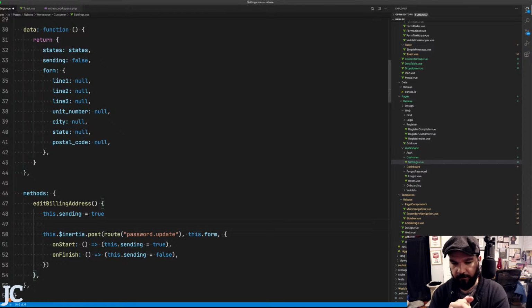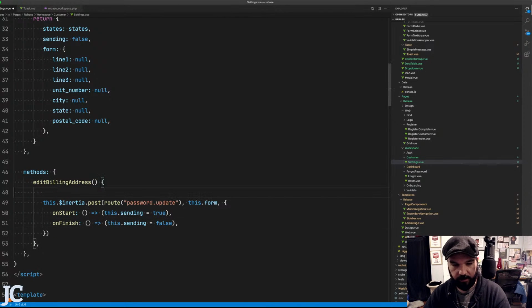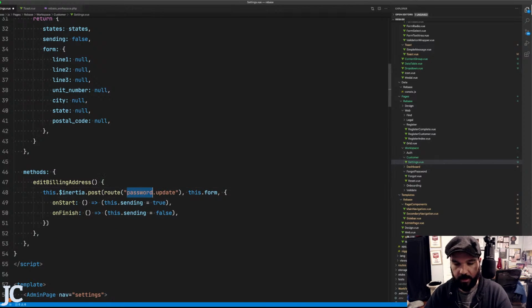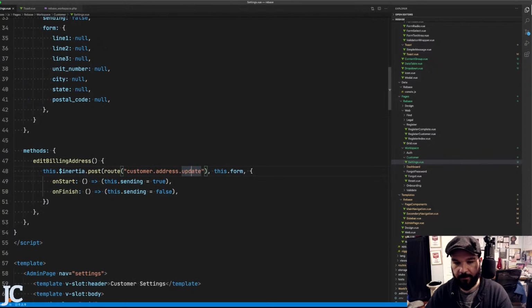So for now, we'll be changing that up a little bit. So okay, start sending through. Okay, I can get rid of that, and we'll call the route to this thing probably just customer address update. Customer address update. That'll break in a moment because there is no route called customer address update, which is fine.